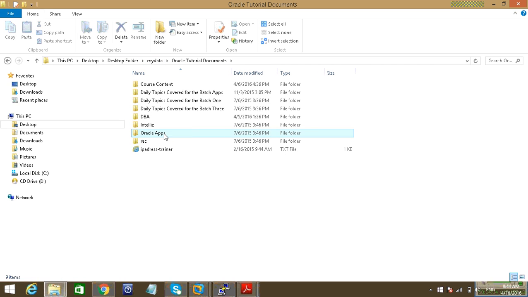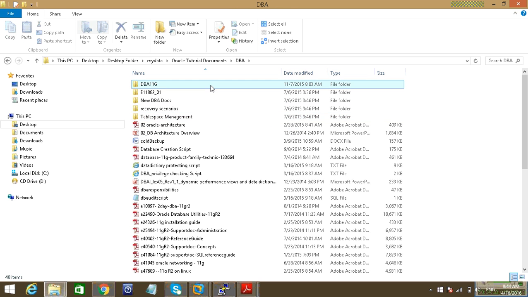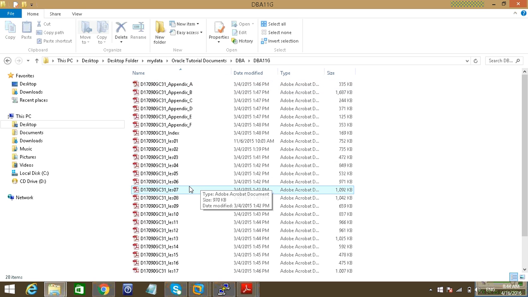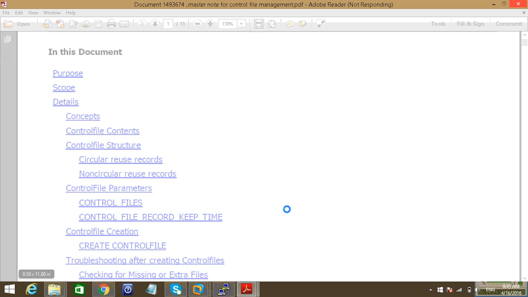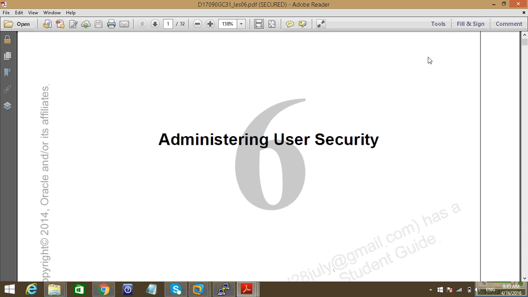So we will start with the control file management. Okay. So control file is a binary file.